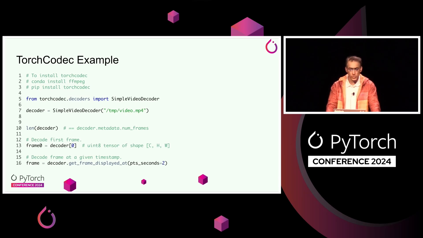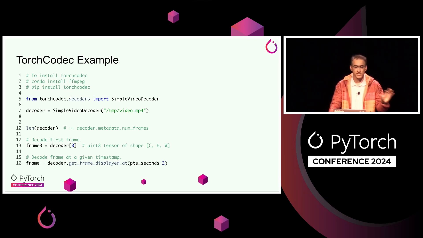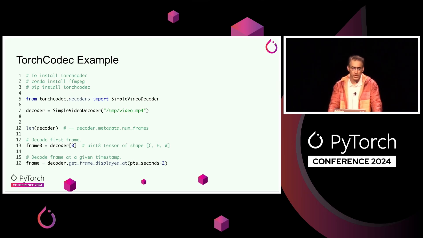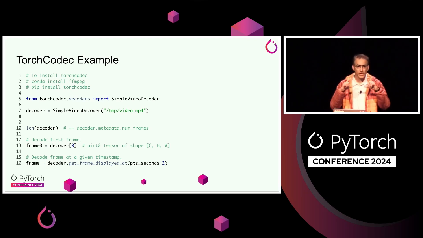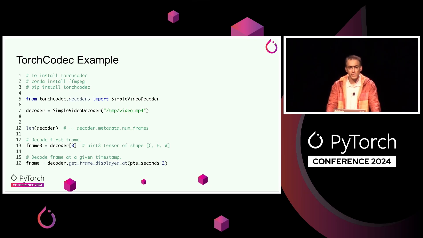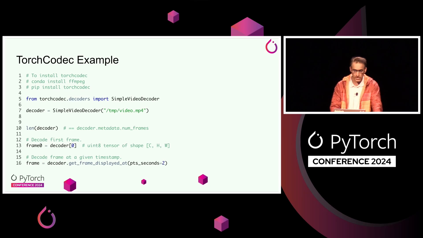TorchCodec is an open source library available on GitHub, with releases available on PyPI. On a Linux machine, you can just do pip install TorchCodec and start working with it. It has APIs for video metadata extraction, video to tensor based on time or frame index, and efficient batch decoding. In just a few lines of code, you can create a decoder object from a video file on disk, check its length for the frame count, decode frames using square bracket notation, or decode a frame at a particular timestamp using the get_frame_displayed_at function.